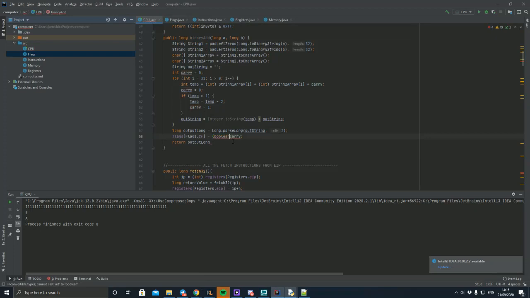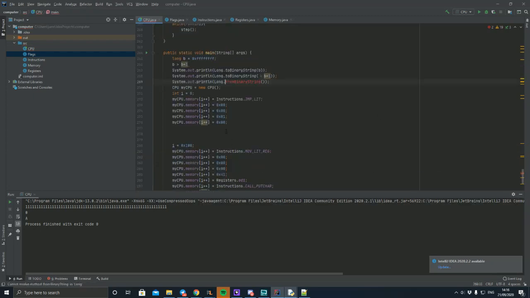I just had a heart attack. I did a key combination I didn't know. What did you do? Control Shift Backspace, so I thought I removed my whole file, but it just moved me to a different tab. Okay, and this is why we save very often. So we're still getting some errors here. Yeah, okay, that's because we were doing something wrong here.